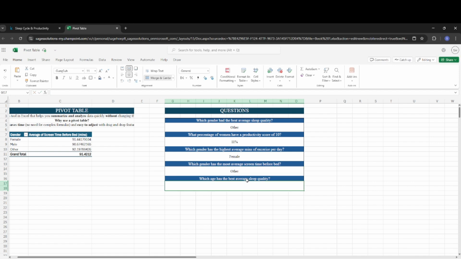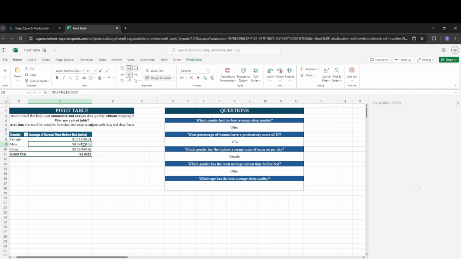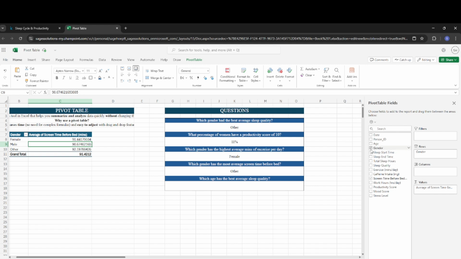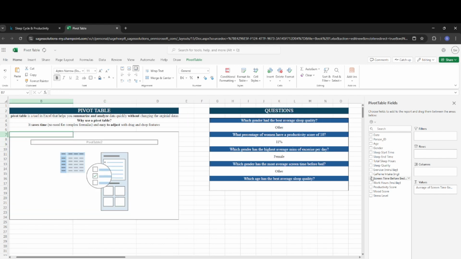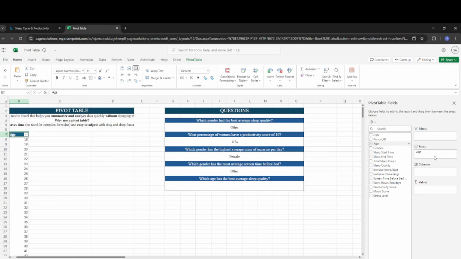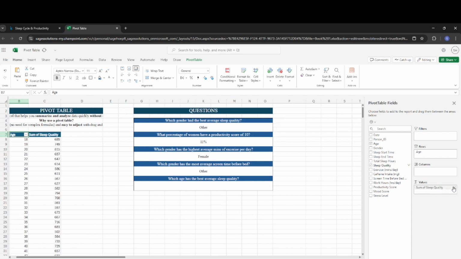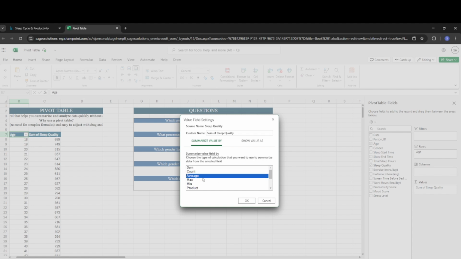Alright, and then our last question here is, which age has the best average sleep quality? So we'll take out gender and screen time, and we'll put age in the rows column here, and then we're going to take the average sleep quality, not exercise, sleep quality, and we'll change that to average.